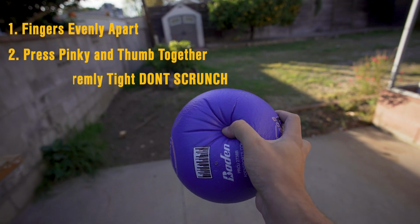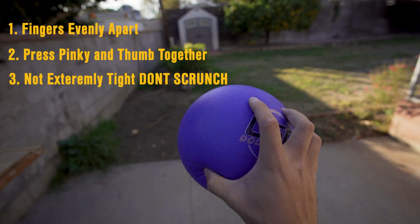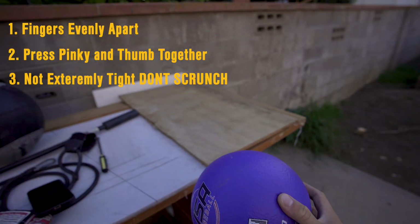You don't want to grab the ball too tight where you're scrunching it almost, because you can put a lot of strain on your bicep. And if you have underdeveloped elbow muscles, it can put a lot of strain and tightness on and wear and tear on those muscles. It's how people end up with Tommy John surgery, and it's not good for you, I promise. Next up is our stance.